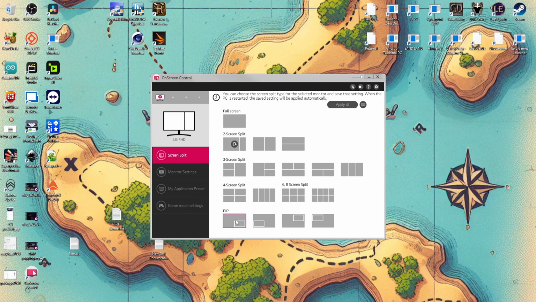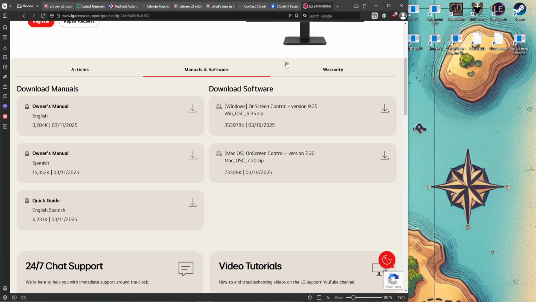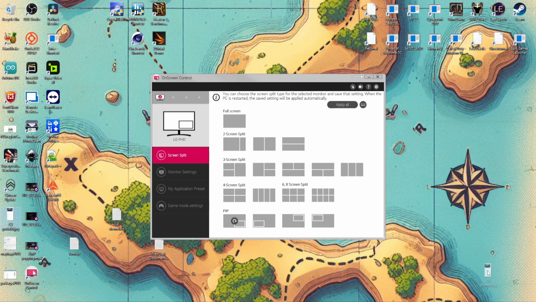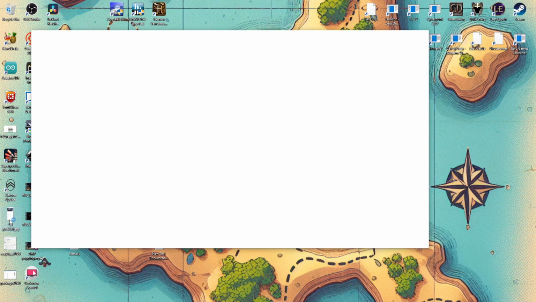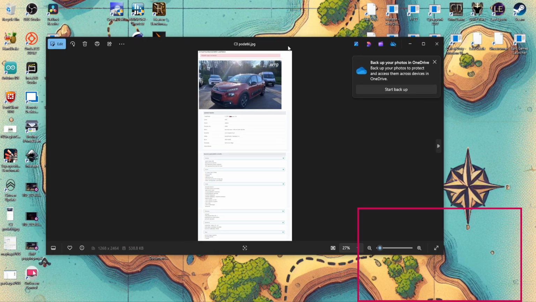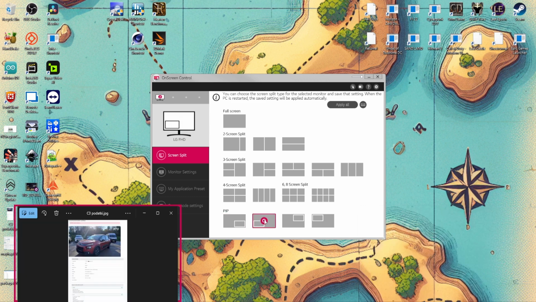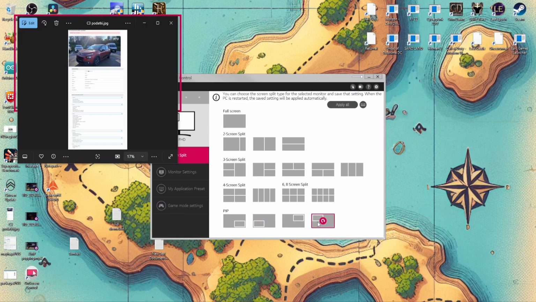So let's go with picture in picture. What will this now do? Let me just grab an image. This image should do. Oh, you have to open the image. Of course you do. So I have that. I can now move it. Okay.